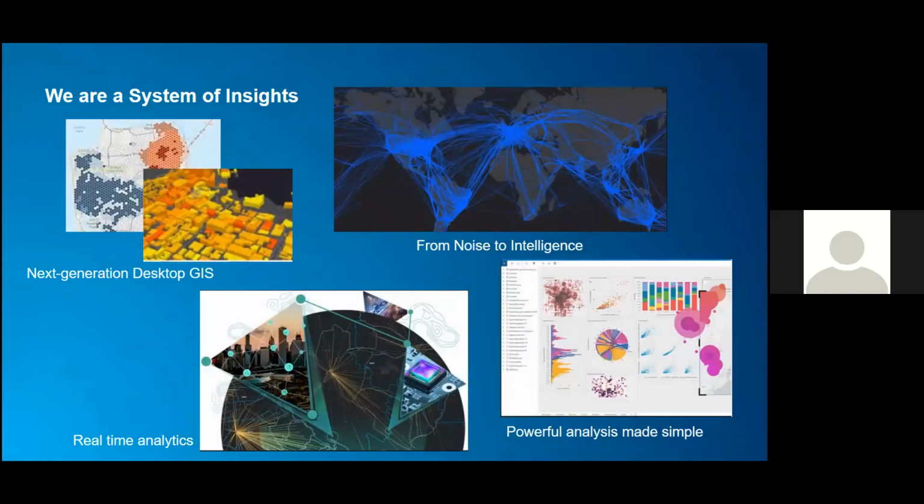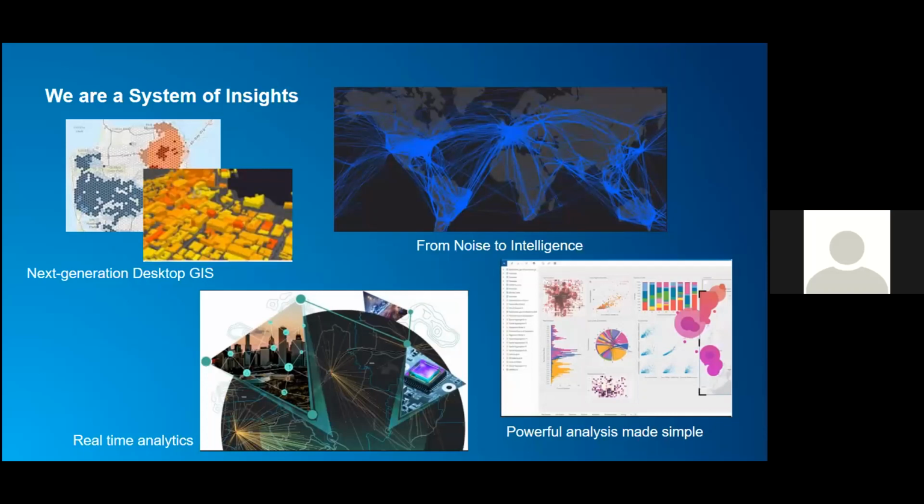We have a couple of tools which I've not been able to capture all here, but I've captured a few with just the taglines from what those tools represent for me and for Esri. And I'm thinking maybe as we go on, you'd probably be able to know what tools these are just from the screenshots. There's basically the next generation desktop GIS, which is ArcGIS Pro. Monica has just thrown in a question on that. And that's a very powerful tool. I'll showcase what it can do for us in utilities.